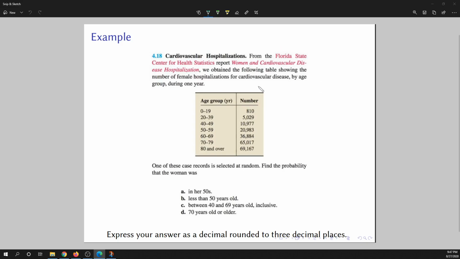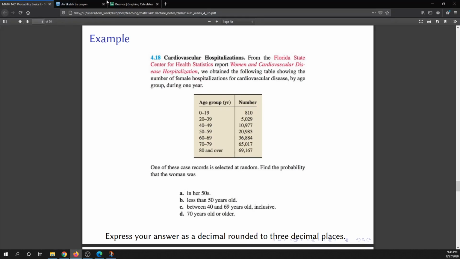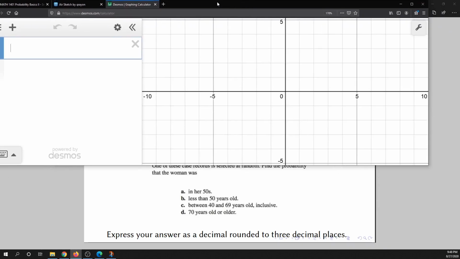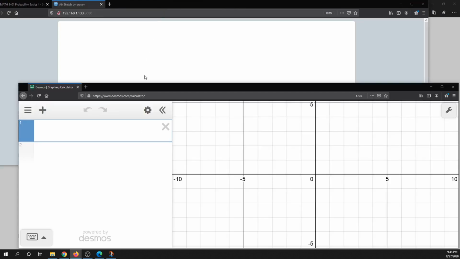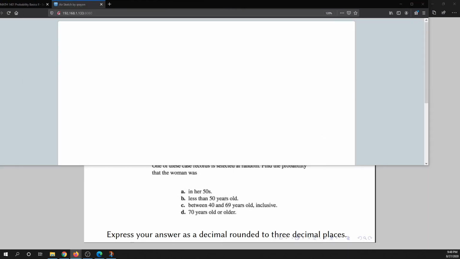Okay, so what we need to do, the very first thing we're going to have to do, is total all of these numbers up, right? Those are the numbers that would be in our sample space, okay? And so this is our sample space here. So when we total these numbers up, they are going to give us the number of women in our sample space. So let's do that. And let me pull this off to the side and add those up.